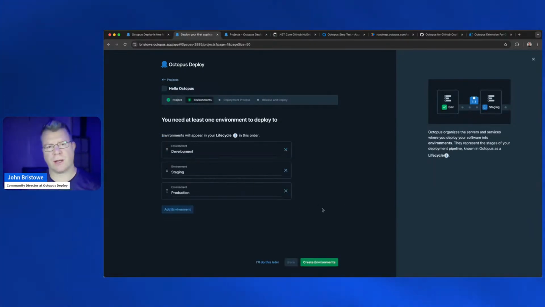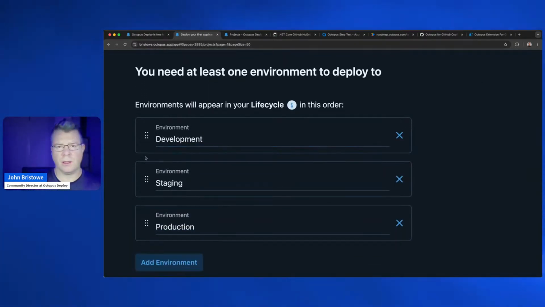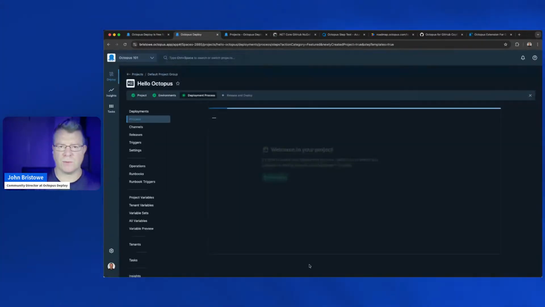The next question it's going to ask me is, okay, what environments do you want to set up for your deployments? Environments are just semantic names for you to understand where your targets live. And targets are ultimately where software resides, whether it's in the cloud, on-prem, doesn't matter. But you have to come up with some environment names. The reason we do this is because as you go through environment progression and you promote releases, you're going to do so using environments. And that's why we give them. You can name these anything you want. You can have as many environments as you want. We give you 3, the canonical ones, which is development, staging, and production, but you can come up with any one. So we'll just assume the defaults and create them.